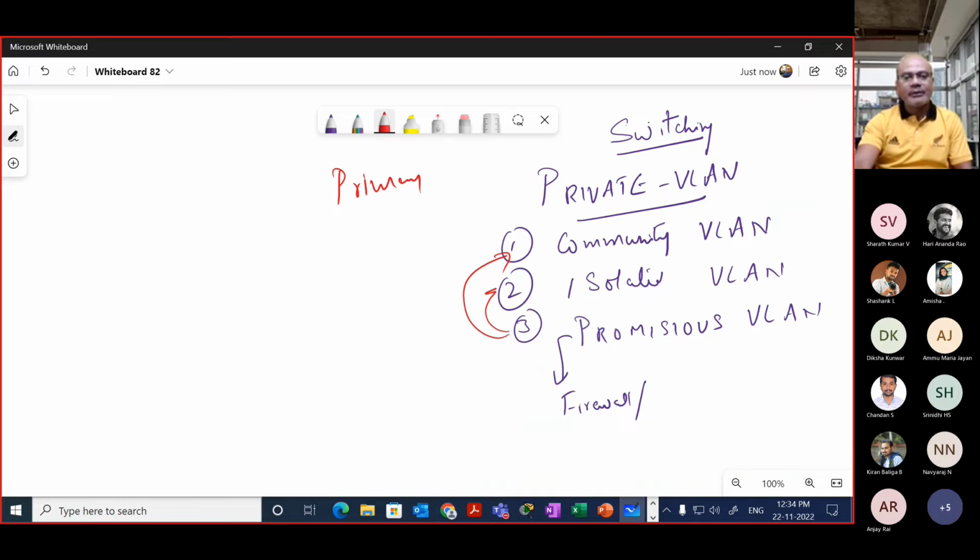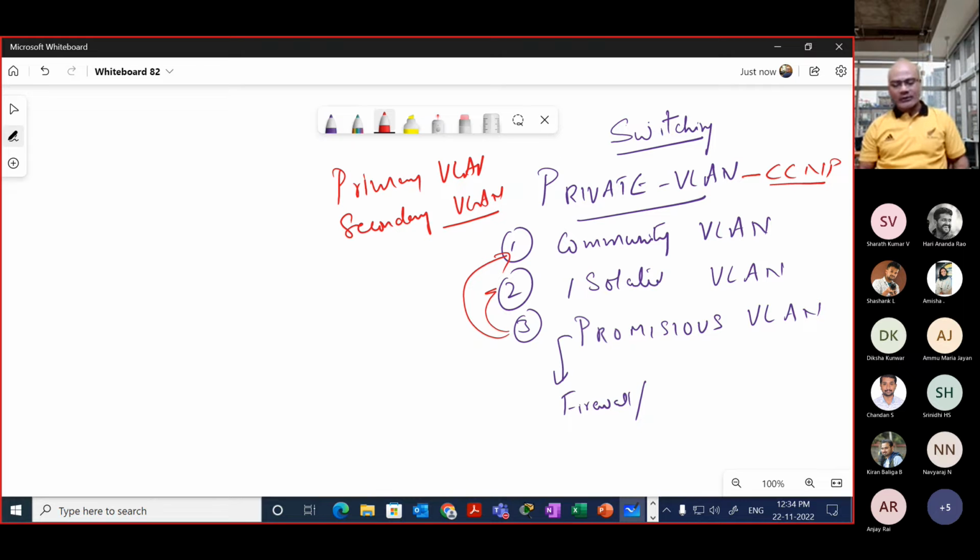We can't do a lab for it, because the lab part is not there. This is actually part of your CCNP. So this is just for information, because maybe in future you are going to learn this.